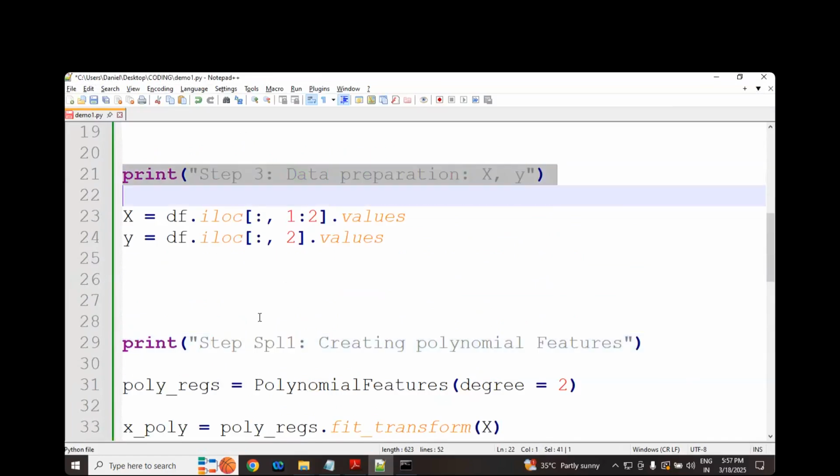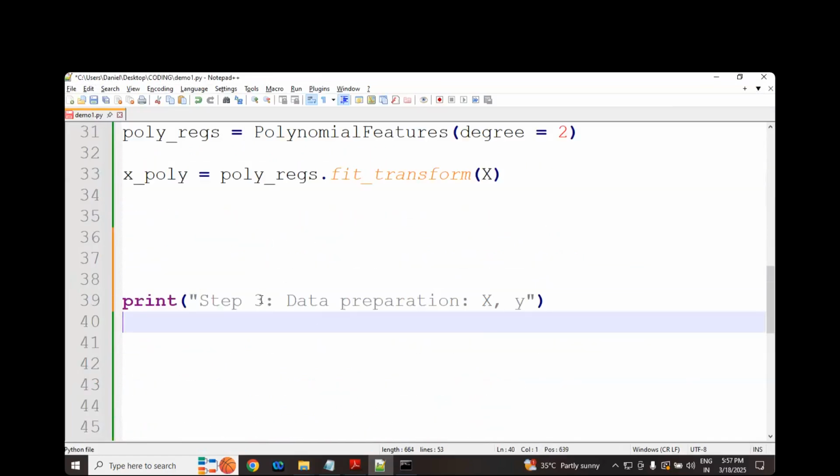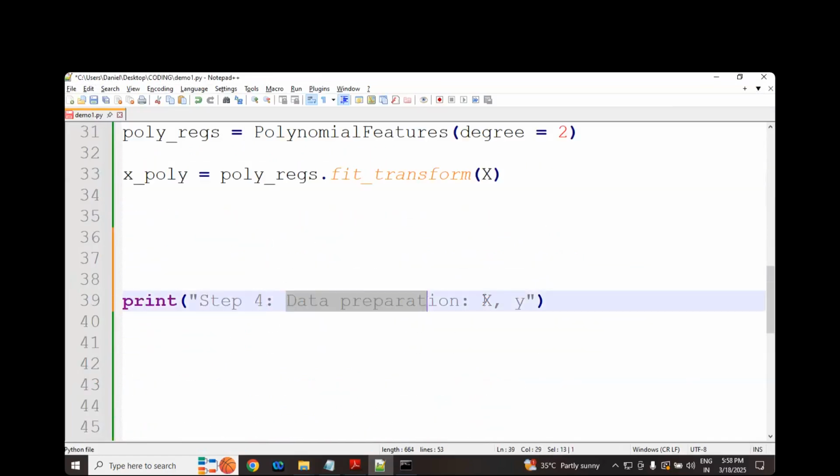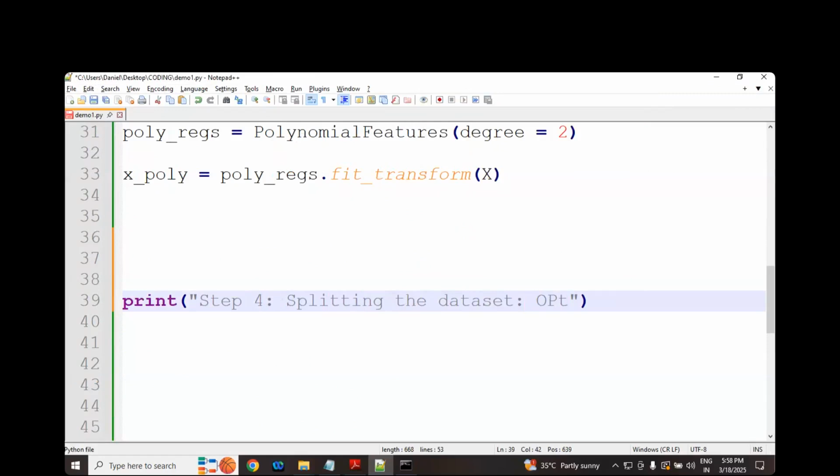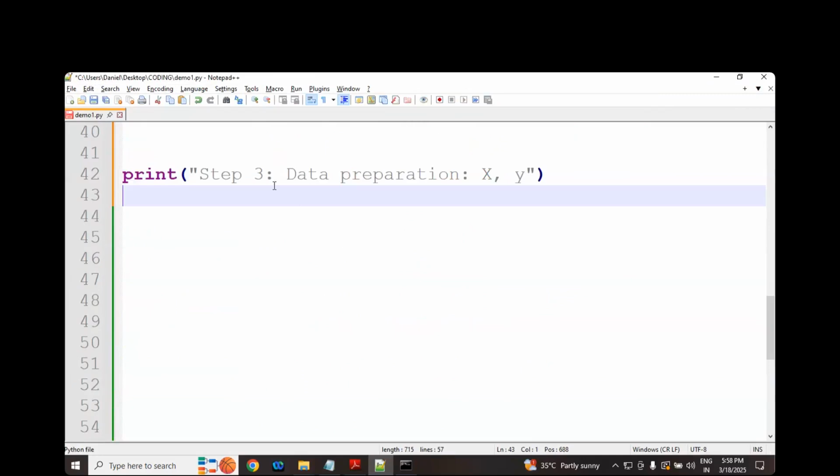Step number 4, splitting the data set, it is optional. Step number 5, model creation.